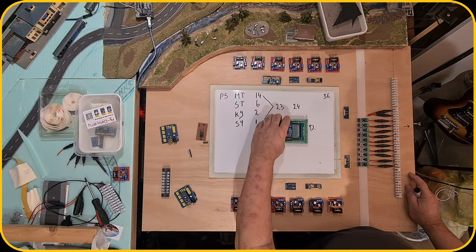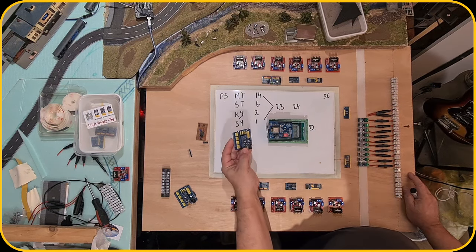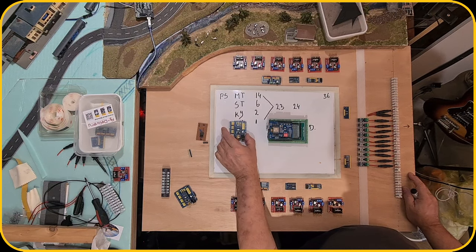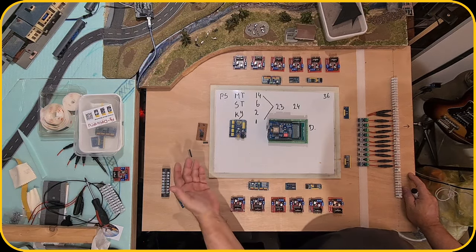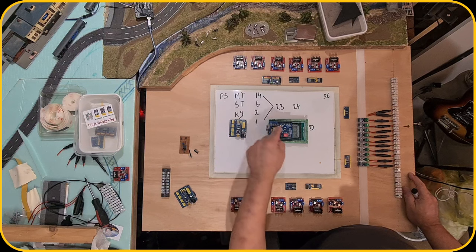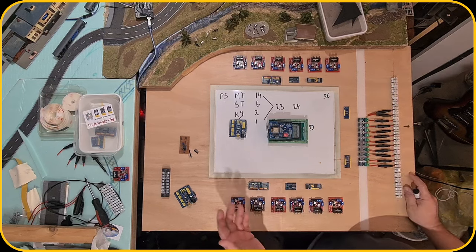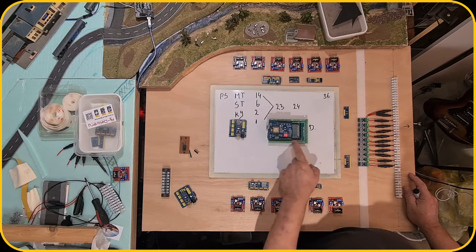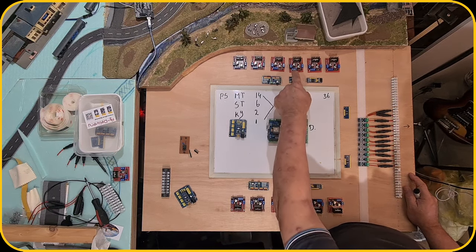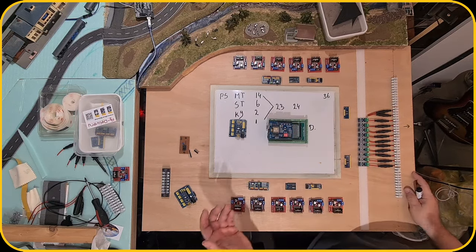So with this, I also need to have an analyzer. So this is an Arduino Nano. This will function as an analyzer for the dcc-ex signal, or actually the dcc signal, which I'm gonna sniff. And this will send the information to the Arduino Mega, telling, okay, this is this train. It looks it up on the SD card. That train is running on that track, so I need to check if there are any trains around that track, if I can move the train forward or backward.